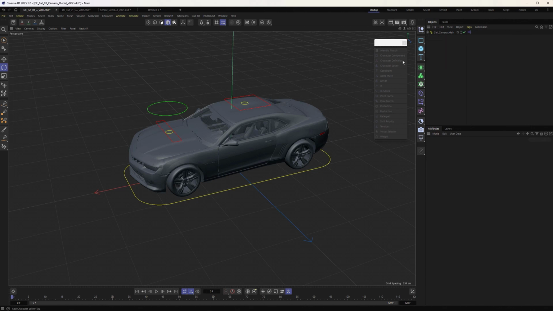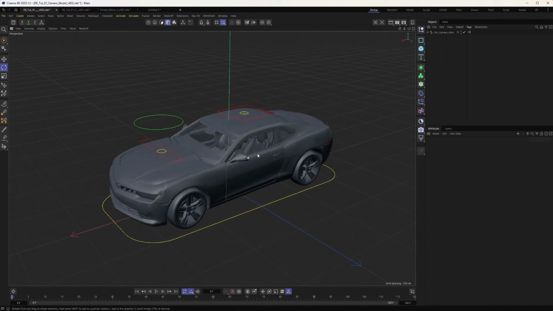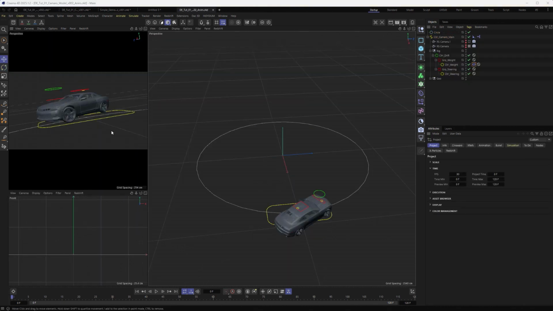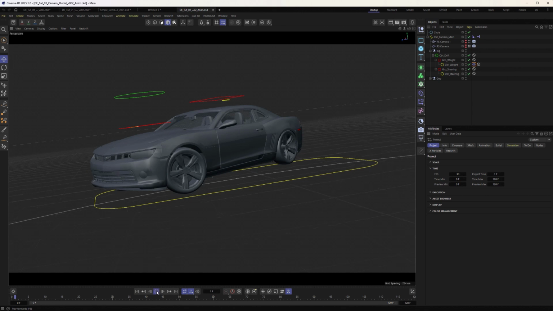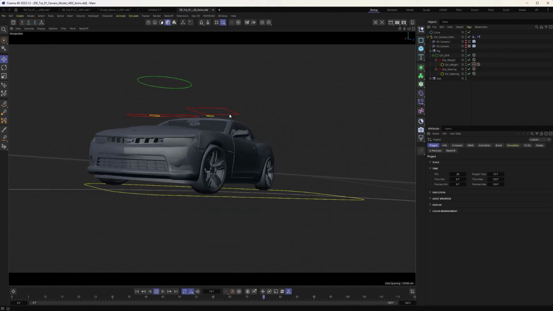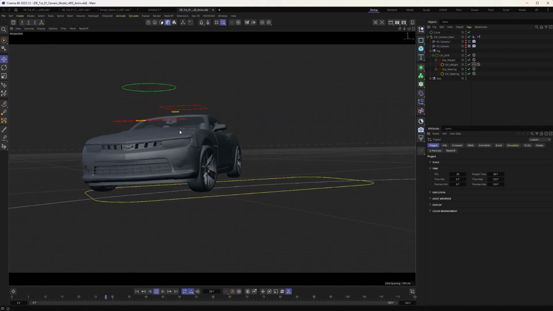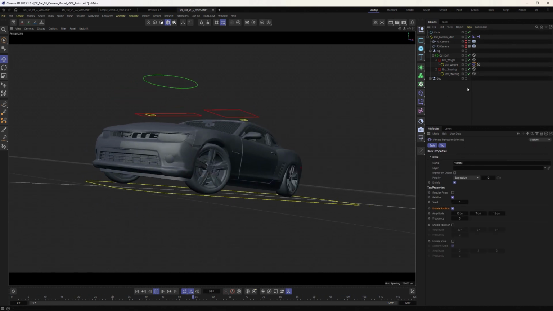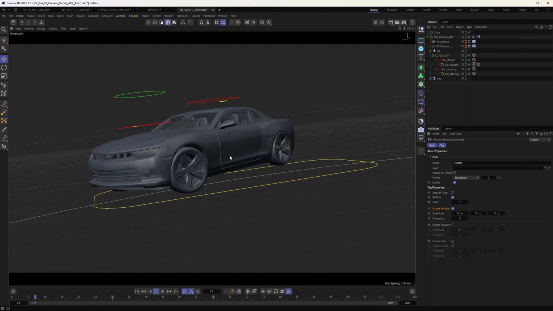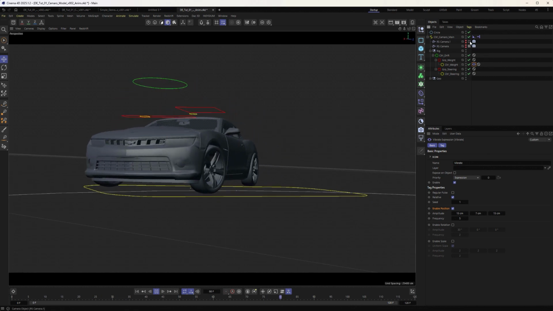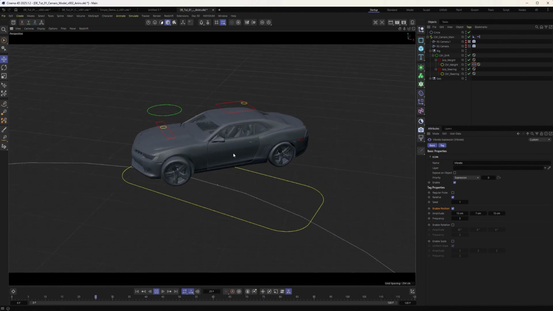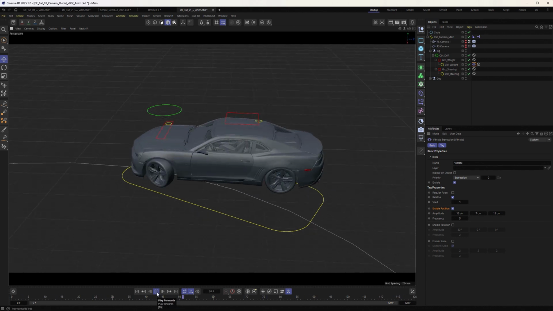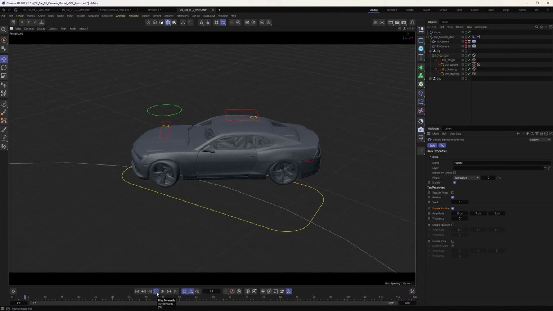And this will be the end for this part of rigging. At this point, you should have a fully rigged car. Additionally, I will be adding this into the link in the description for you to have a reference. How did I animate this car? What parameters did I use, and how did I use this vibrate tag to add more sort of dynamic effect to the car? Let me know in the comments what you think, and if you come up with any cool animations, please make sure to post it and tag me so that I can take a look at it. Looking forward to see what you guys are capable of doing with this simple rig.